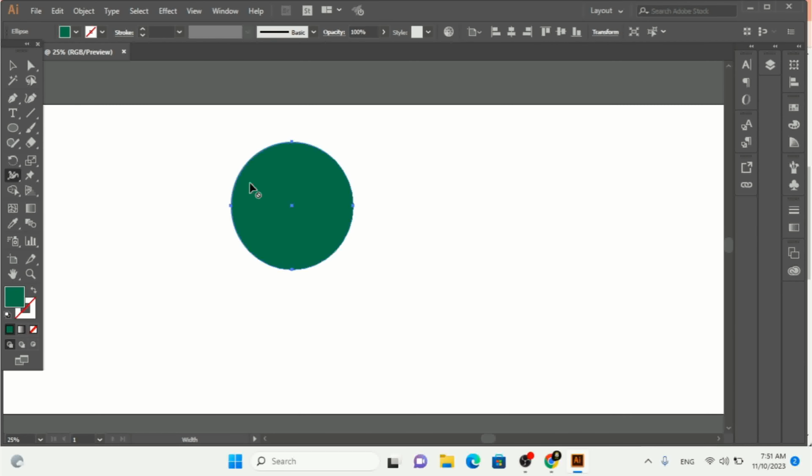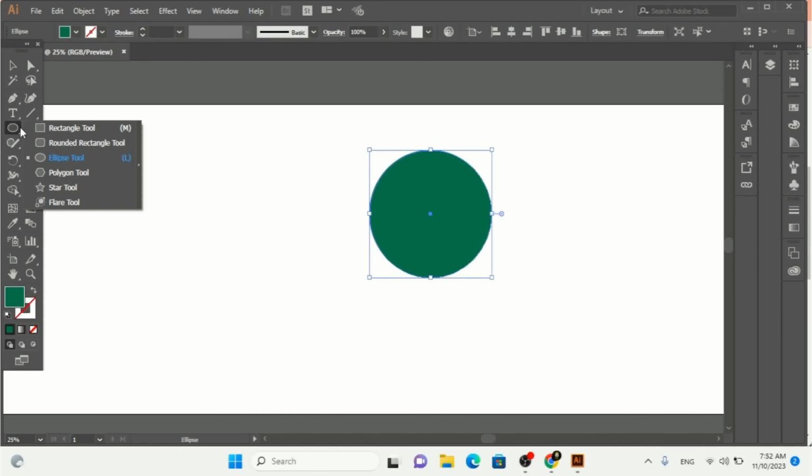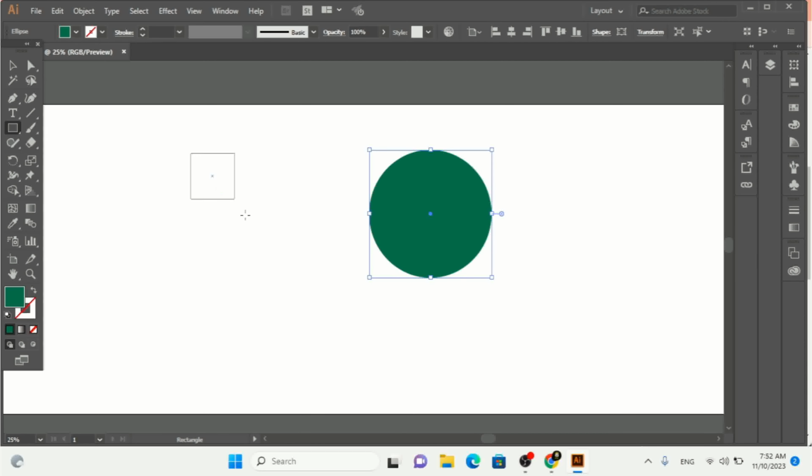If we click here, if we click at the points, you can see that we can actually do nothing with this tool, because the Warp tool is only able to be used with lines and also with other shapes. Let me move this here. Let me draw a rectangle shape here.